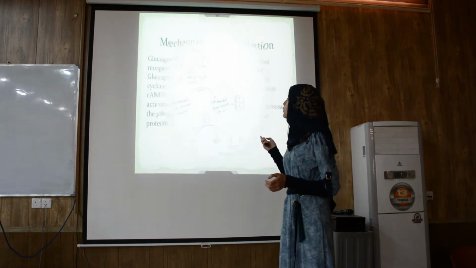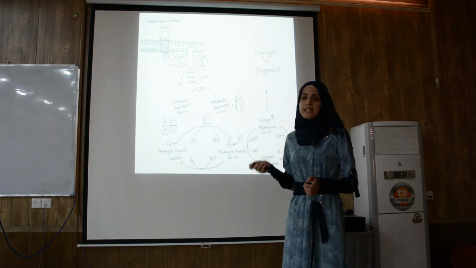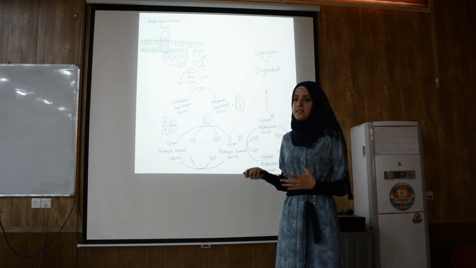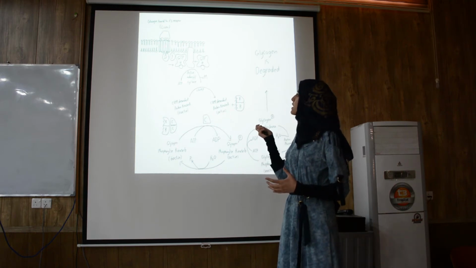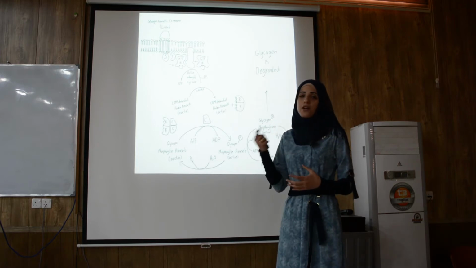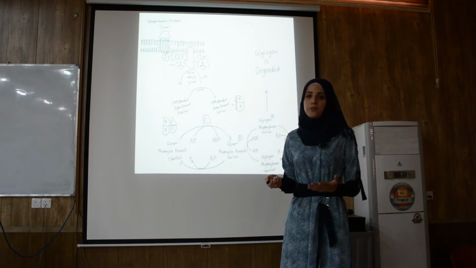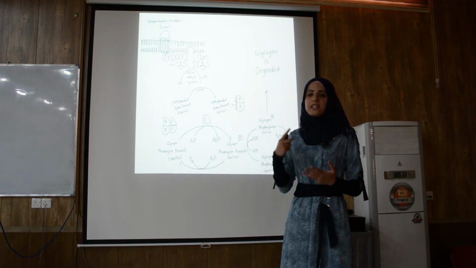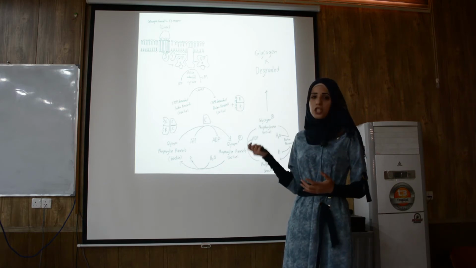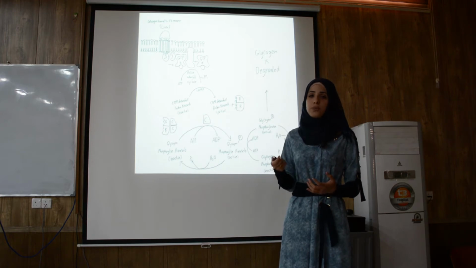The mechanism of glucagon action. This pathway is known as the glucagon signal transduction pathway. After glucagon has been secreted from the alpha cells, it binds with the G protein coupled receptors found in the cell membrane of hepatocytes. Now, on the other side of these receptors, we have the G protein. Initially, the G protein is inactive and has a GDP bound to it. But after this binding process, the GDP is replaced with GTP. This causes the activation of the G protein.